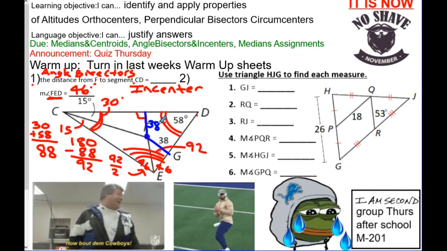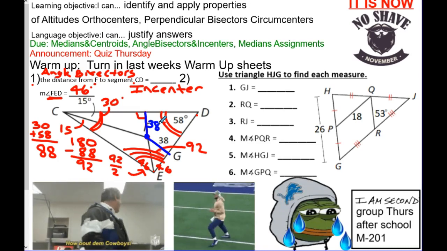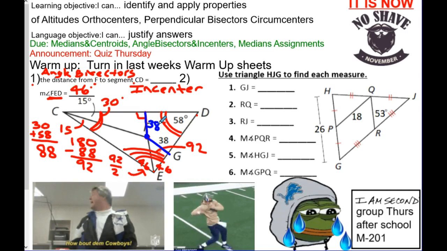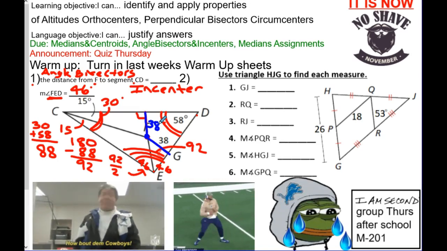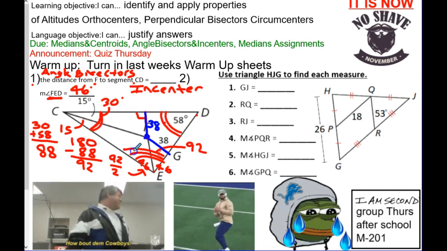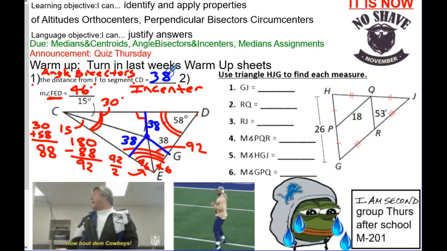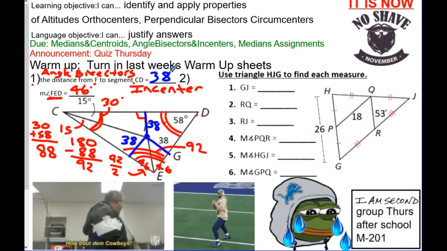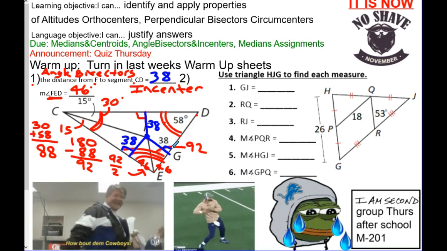If you didn't, that would be bad, but you will. So, yeah, especially on the assignment, it's just a bunch of the same thing. Like I'll give you one center to the edge, and for an incenter, you just got to know it's the same to the other edges. So technically, over to here too would be 38. Okay. First blank. So again, what do we know about an incenter? It's equal distance to each side.